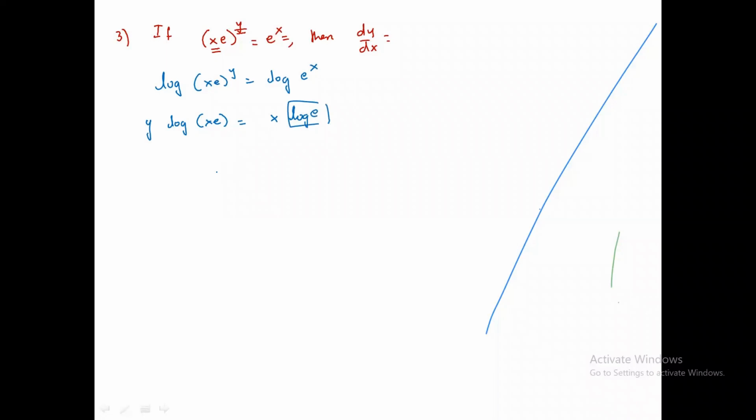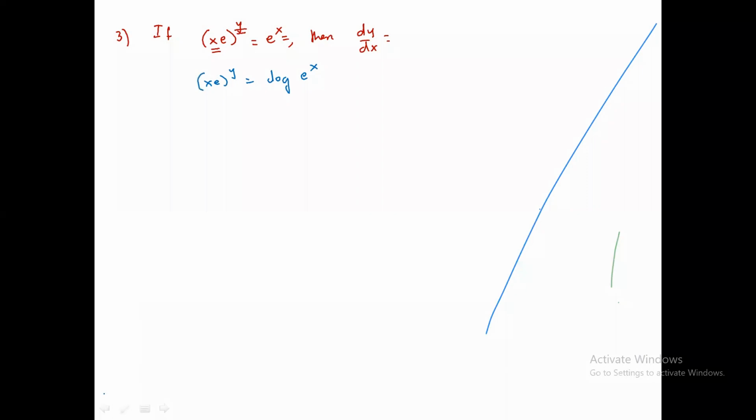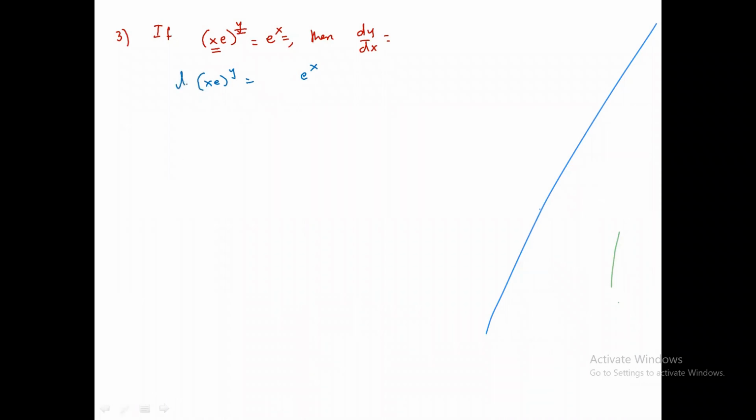Because actually in your textbooks, they gave log. That's why you know log. But actually it is not log. It is natural log. As per the rule, I'll tell you the correct rule. In your textbooks, they have given it in a different way. So instead of taking log, you have to take ln. ln means natural log. You have to take natural log like this.